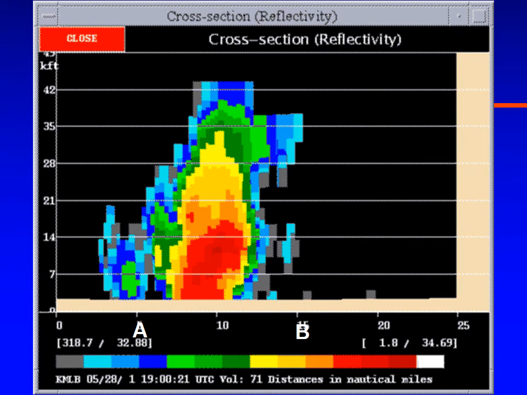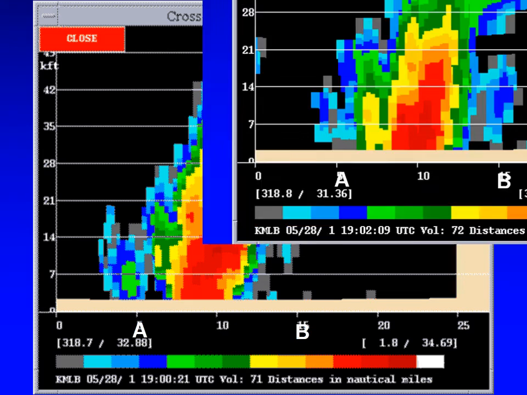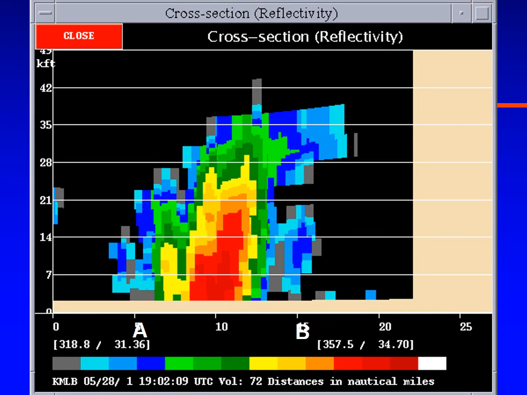And at the next time, you can see that the red actually is descending. It's actually going down closer to the ground. You're starting to see the yellow go up a little bit higher. But you can see that there is a very well-defined red core that had descended and is impacting the ground. So they're getting probably rain, perhaps maybe even some very small hail at the surface. Storm tops at this time, before they were up at 42, and it looks like there's a hint that they may still be up there.